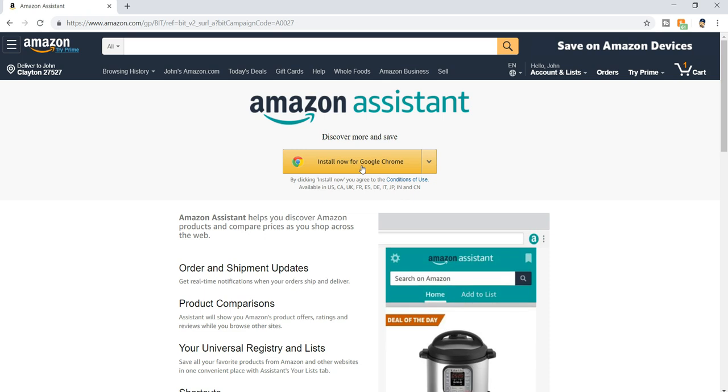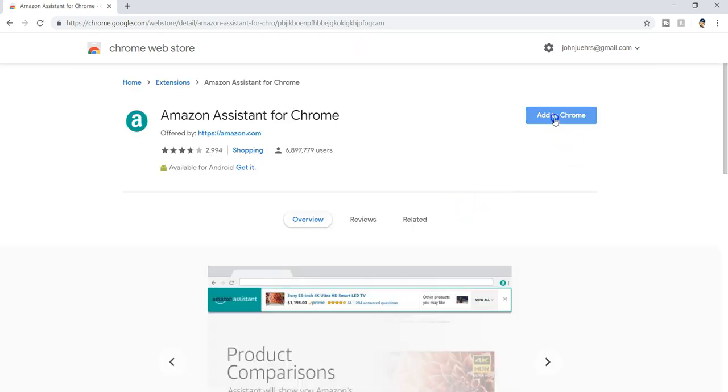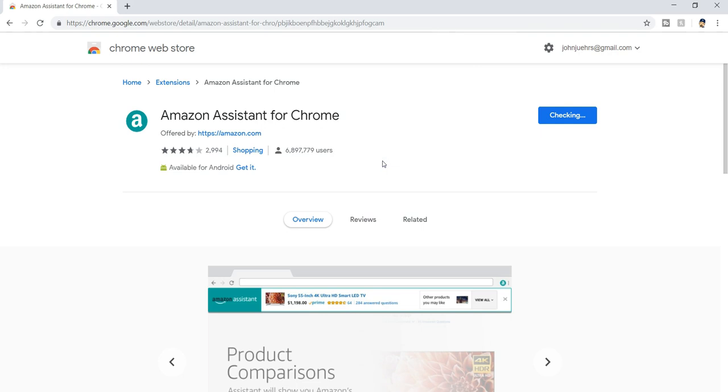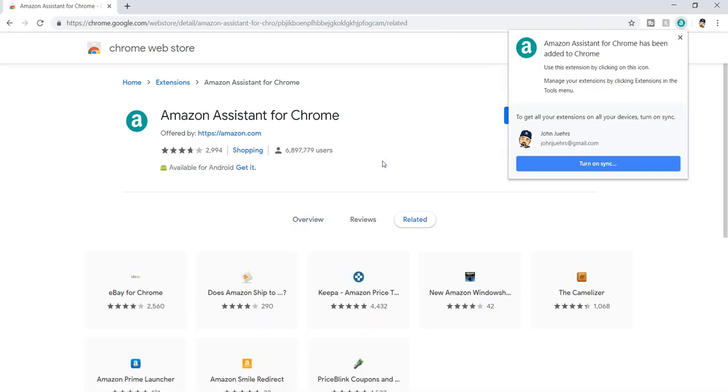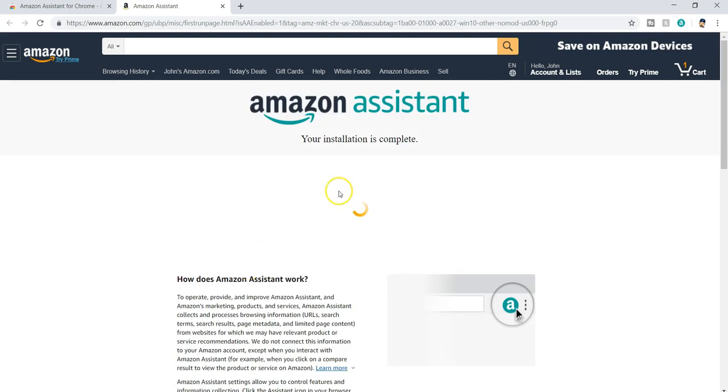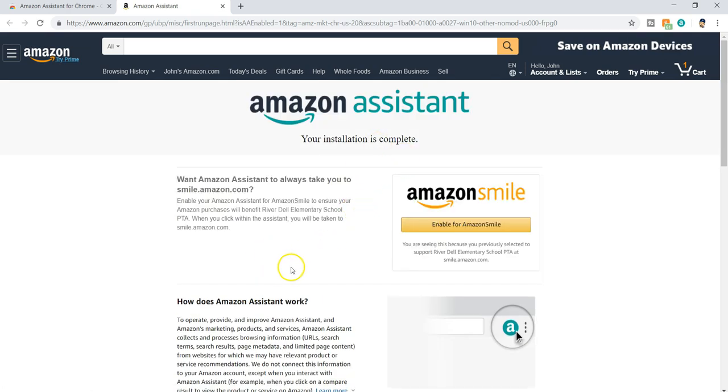It's my preferred browser right now. You will basically just install it: add to Chrome, add extension, and it'll link up. Just close that out, and the little icon up here will show up. Then your installation is complete.